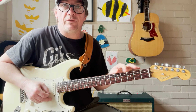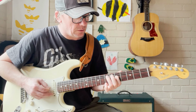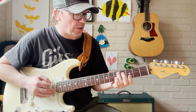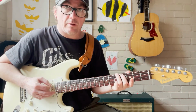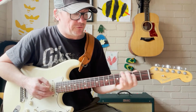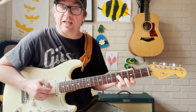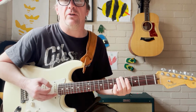What we can do, if you've learned this shape and the E shape next to each other, let's start blending these together. So we start on our root, major third, fifth. And then we come over to the flat seven here, which shares the same flat seven as in the E shape.